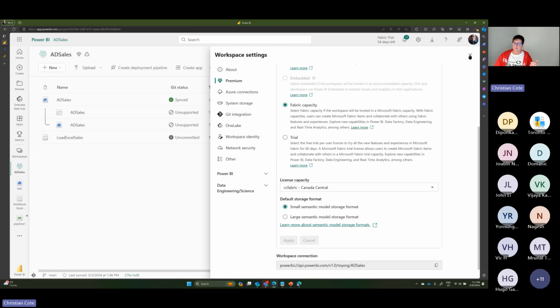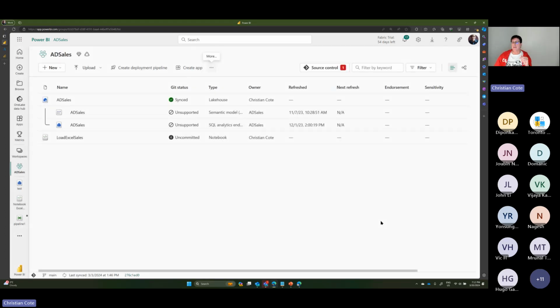When I have a reserve instance, I can assign it to many workspaces, which is different. With Databricks and Synapse, when you have compute, it's only assigned to one workspace. You cannot share it with other workspaces. So this is the other difference. Okay, thank you very much.